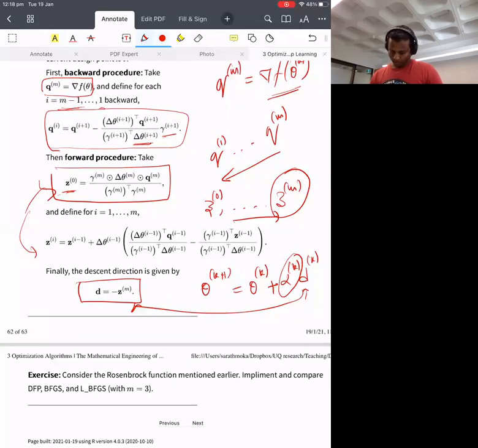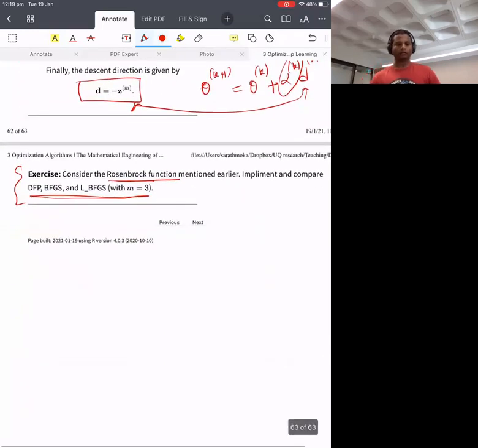And yeah, finally, just go home and take this function, the Rosenbrock function, which we used earlier, start from any initial state and develop these methods, and you see that they work pretty well, and compare them with the other methods where code is available. All right. I think that's about this chapter, and I'm happy to take questions if you have any.